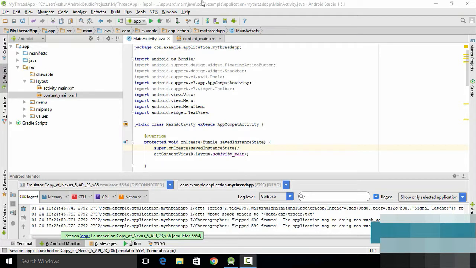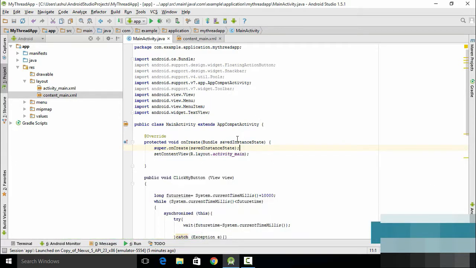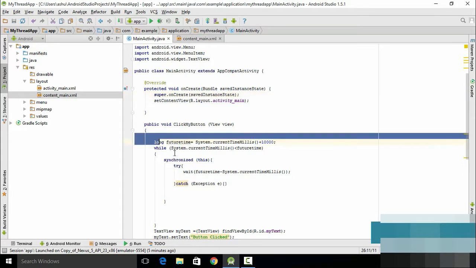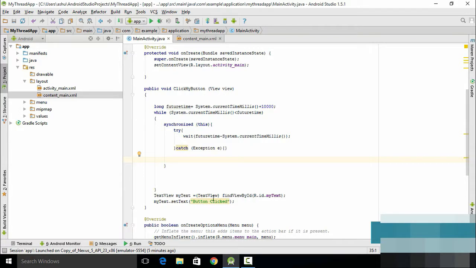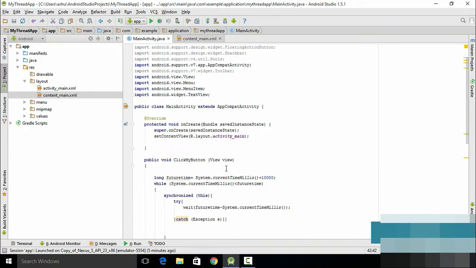If you have a look at this console right here, you could see that after running the application on the emulator, we got this error: the application may be doing too much work on its main thread. This statement specifies that we had created a lot of load on our main thread. So in this tutorial, apart from the main thread, we'll have one more thread which is going to have this code right here and execute it on another thread, and on our main thread we are going to have this text view or the basic process which we want to execute. In that case our application won't crash. So now let's go ahead and learn how to create a new thread.